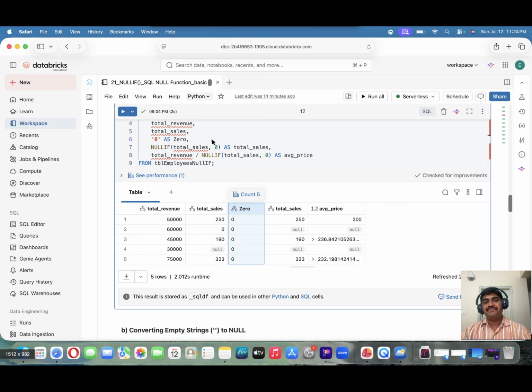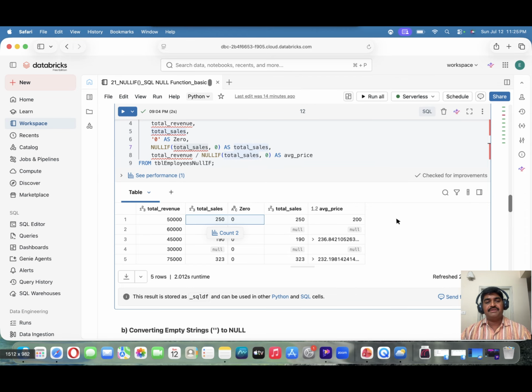Next, total_sales. How is this one created? I used the NULLIF function on total_sales, so this is total_sales and comma 0. That means I am applying the NULLIF function on these two values.